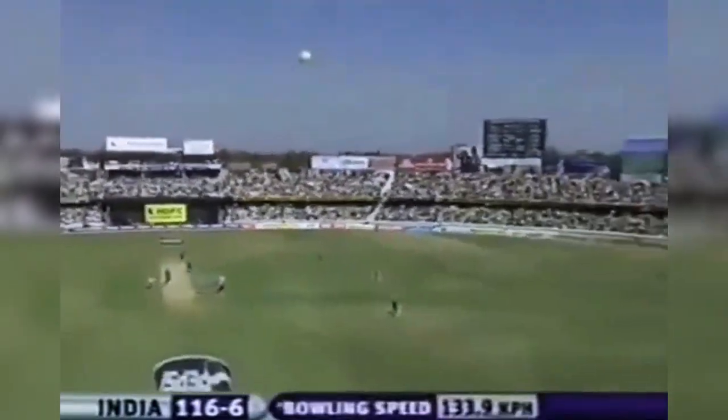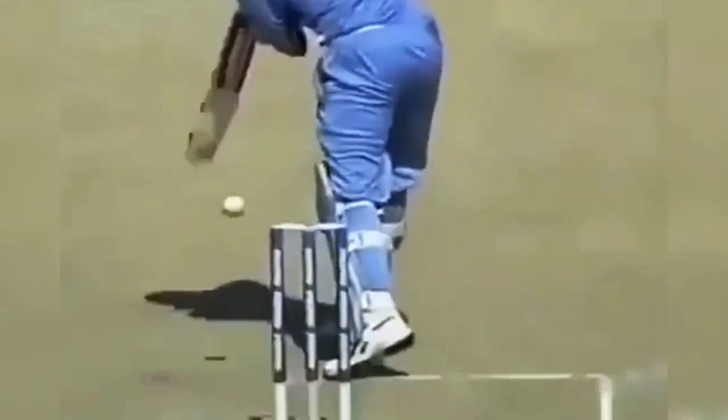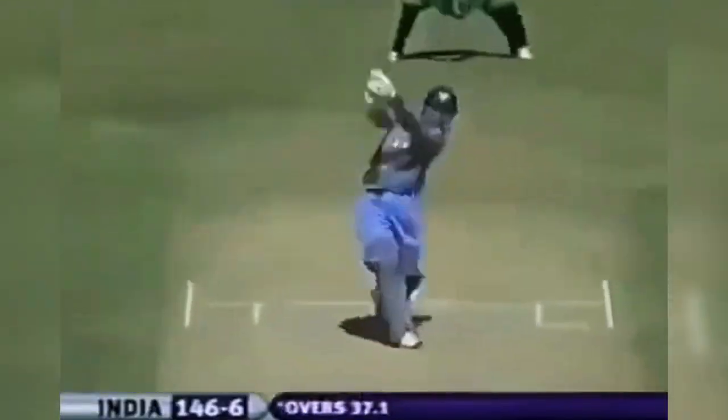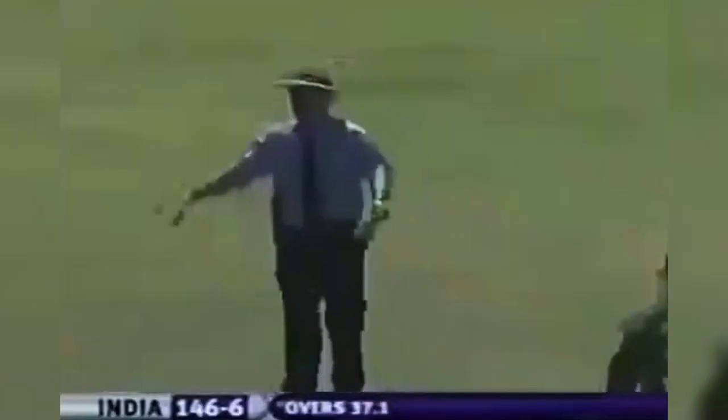Both of them are there — single is it? And that is a fifty to Yuvraj Singh. A very valuable innings from Yuvraj Singh, fifty off seventy-seven balls. He's back in the attack on the way. Inside edge, just passed Mark Boucher — he got half a hand on it, but it's still going to run away for four. Yuvraj Singh into the shot, a little too early playing away from the body. He's cracked that one — that is a terrific shot, he smoked it for six. Brings up the one fifty for India. Beautifully played, exquisite timing.